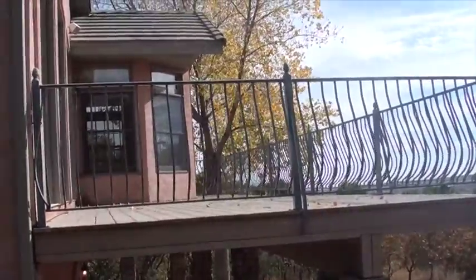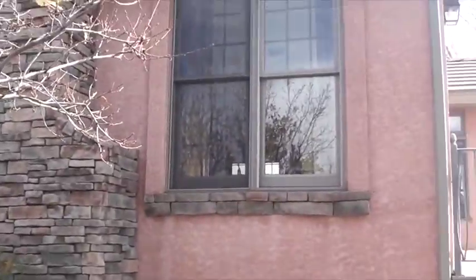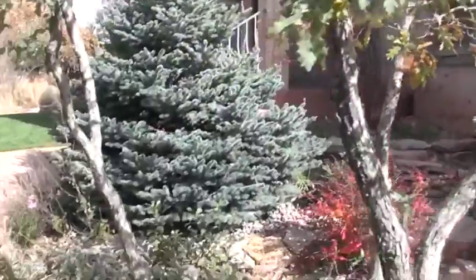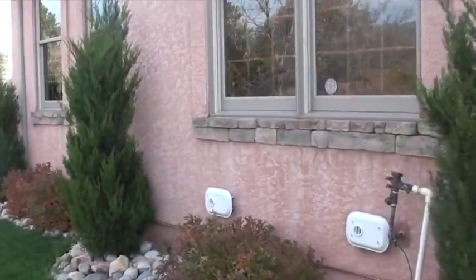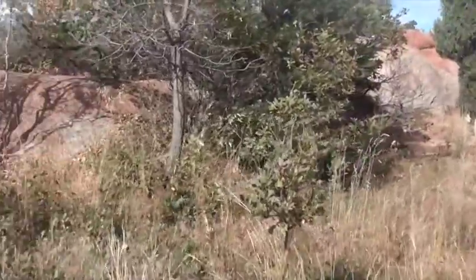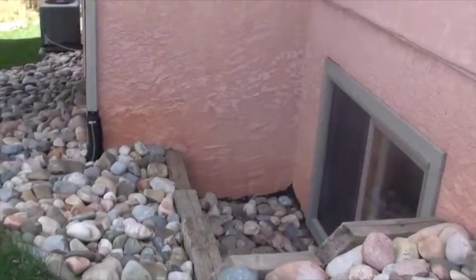It is a synthetic deck — I don't know if it's Trex or whatever — but I love wrought iron railings because railings usually fall out. I don't know what the windows are, but they appear to be fiberglass or aluminum clad on the outside. I picked a good day to go get a breakfast burrito at Rudy's BBQ. You can smell the hickory smoke from here. So this is the deck off the master. You can see the window wells.